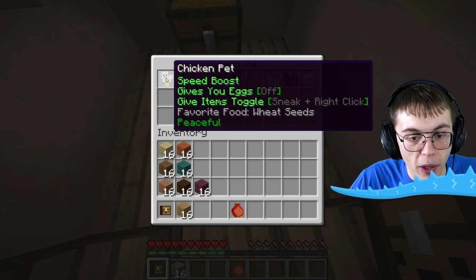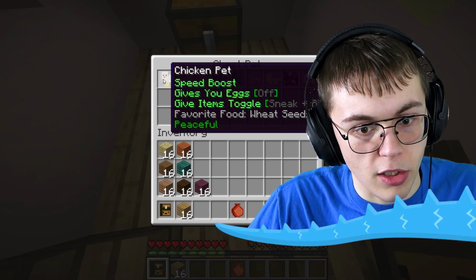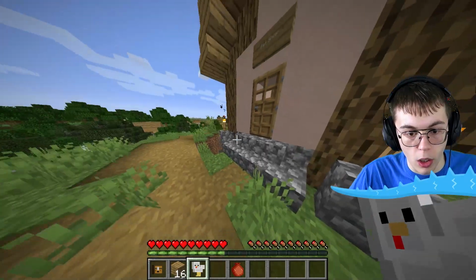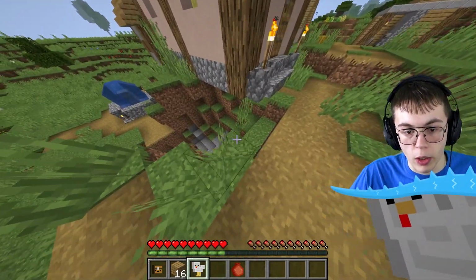It looks like one of the pets is a chicken pet, which gives us a speed boost. Eggs. Wait, what? We can get eggs? Oh my goodness, this pet is so fast. Let me go ahead and open this door. I can run around quickly, and try and evade this creeper. Hey, creep, what are you doing down?